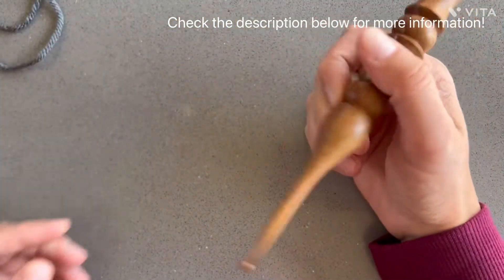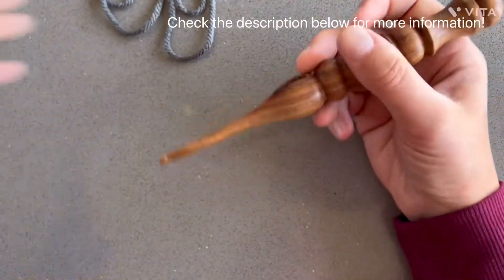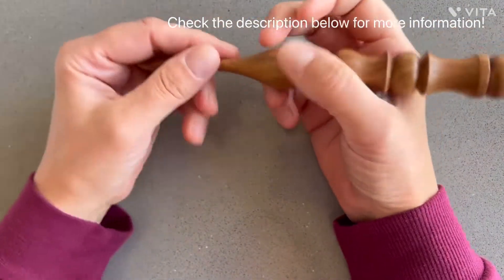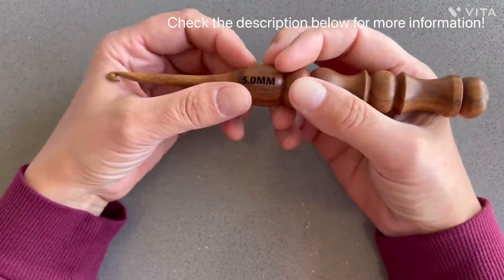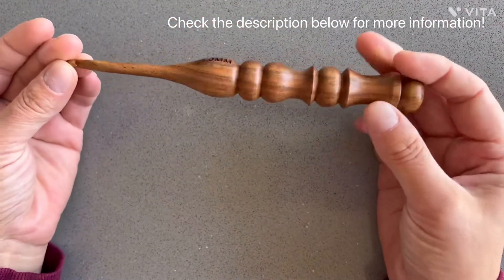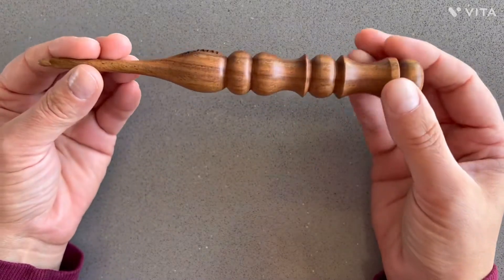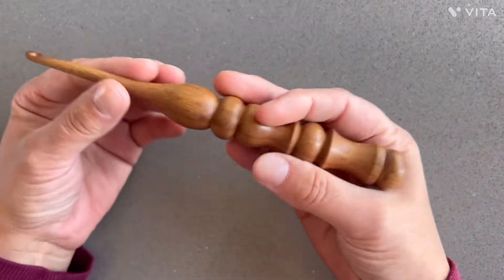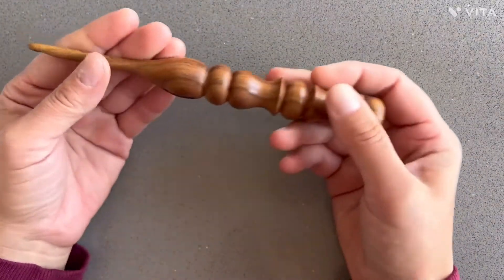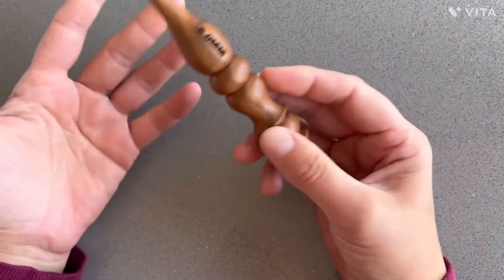Welcome back! Today I'm going to show you how to crochet slip stitch ridges. It's a variation of the basic stitch and it just involves crocheting with slip stitches. I'm going to be using a size five millimeter crochet hook — these are my favorite hooks, I will link them down below. They're very light, perfect for hands with arthritis, some pain, or just some stiffness.